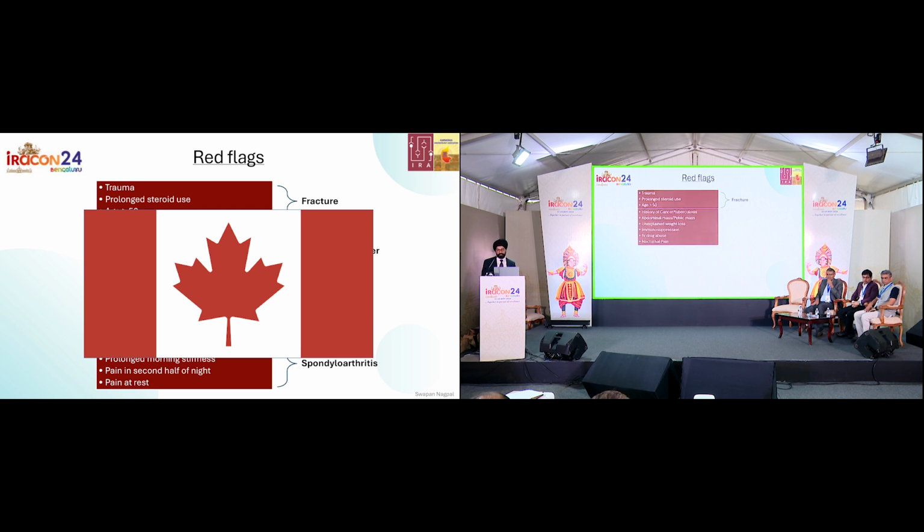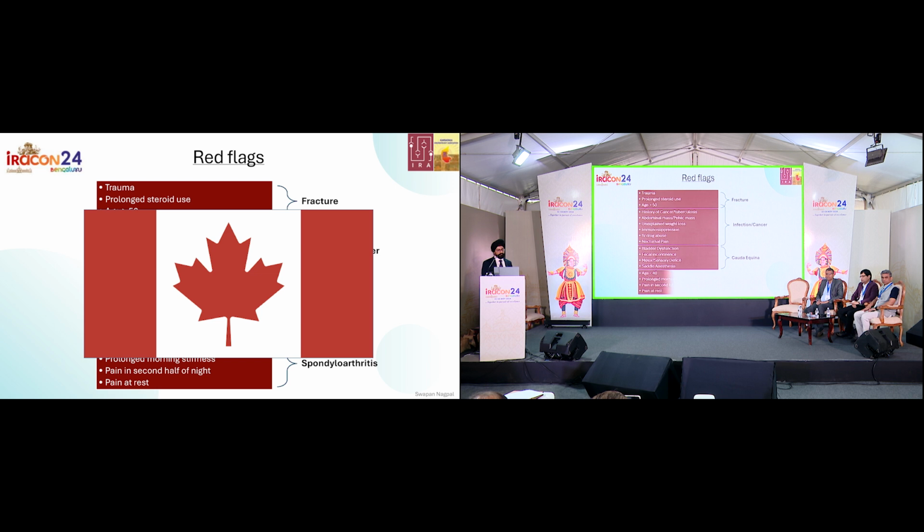If you have a patient who gives a history of cancer or TB in the past, has an abdominal mass or unexplained weight loss, is on immunosuppression, or has a history of IV drug abuse, which is very common in the northern part of India, think of infection and cancer. Nocturnal pain should also make you think of infection and cancer, and this overlaps with the age there too. If you have a patient with neurological symptoms like bladder dysfunction, fecal incontinence, deficits and saddle anesthesia, we will think of cauda equina.